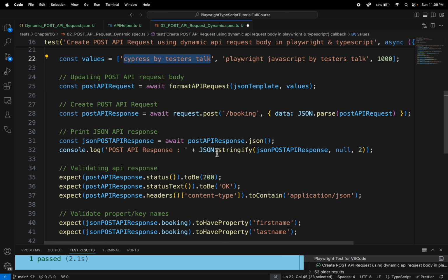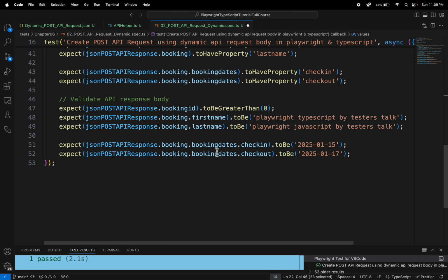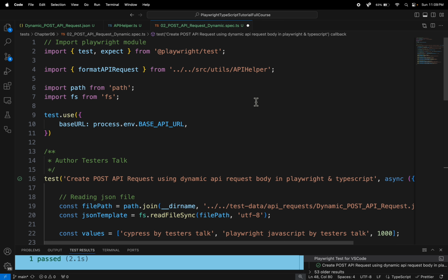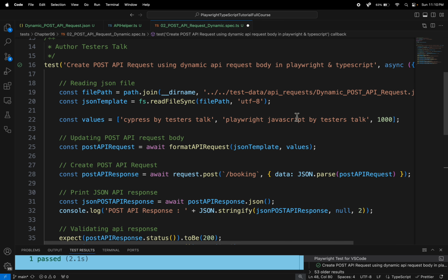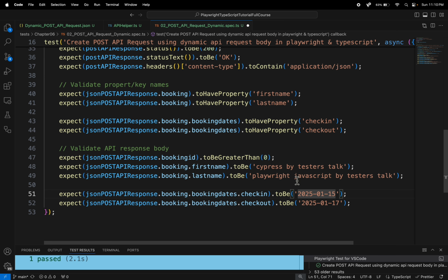Let's add this to the first name expected value, and let's update the second parameter value. Here I'll say JavaScript by tester stock. Let's update this last name in the expected value also.